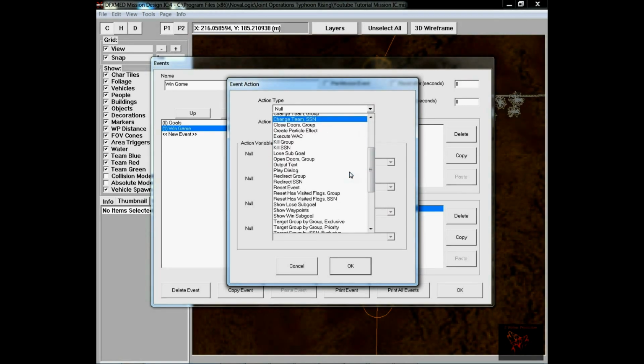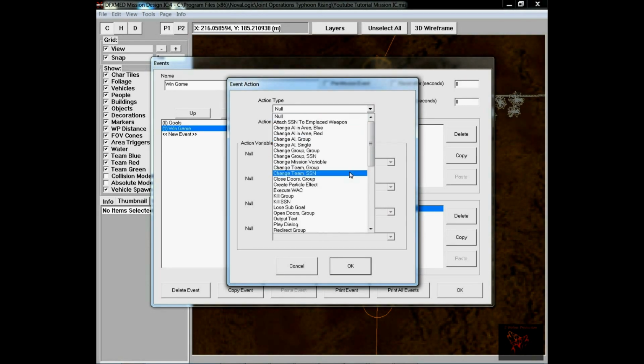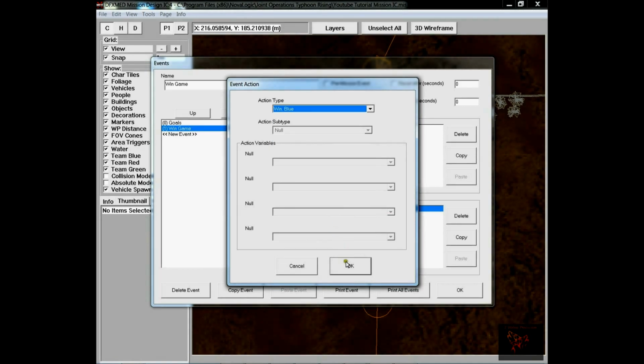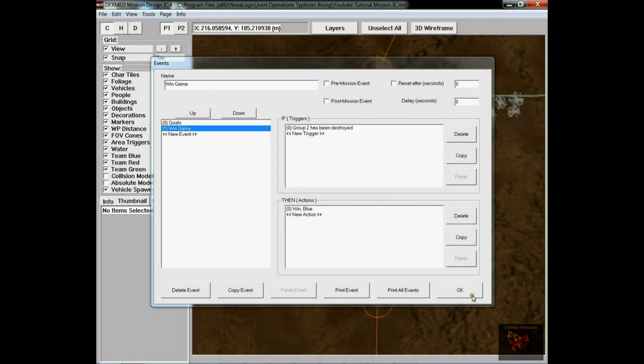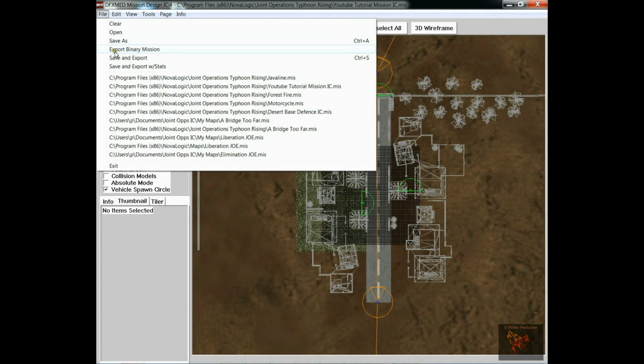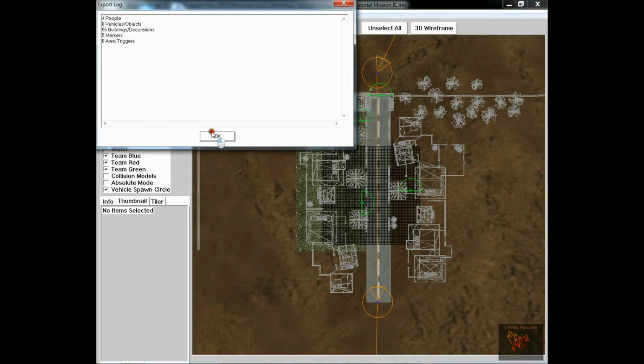Go down, down, down. Win blue. And okay. That's simple. That is the most dead simple it can be. Right. File. Save and export.